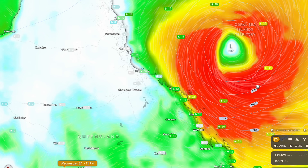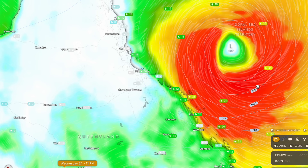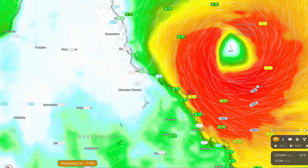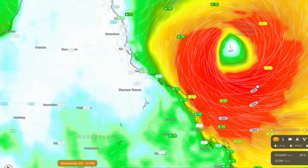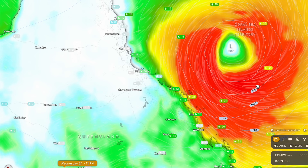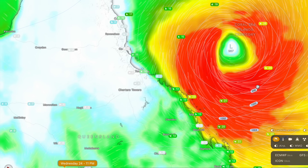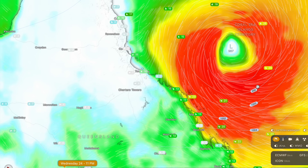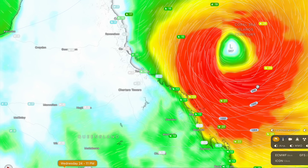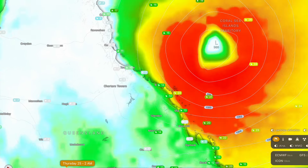I know for a lot of the viewers between Bowen and Townsville, a Category 2 strength cyclone is nothing — you guys see that every couple of years. It's still a relatively strong system and can pack a punch in terms of maximum wind gusts and also rainfall. But right now the rainfall threat is the thing that's got me very concerned for the Queensland coastline. What's probably going to be a low-end Category 3 strength tropical cyclone is a big deal, but it's not the absolute end of the world, whereas the amount of rainfall coming through from this system is pretty significant.